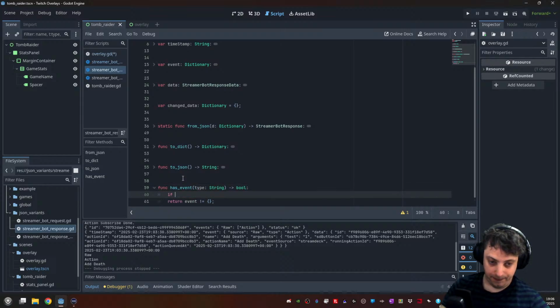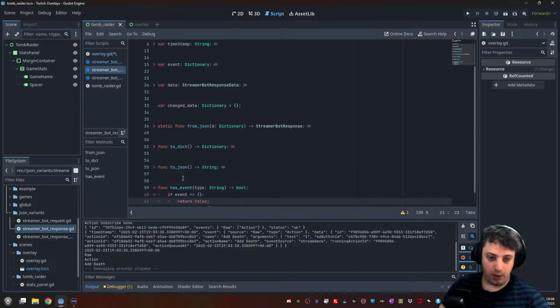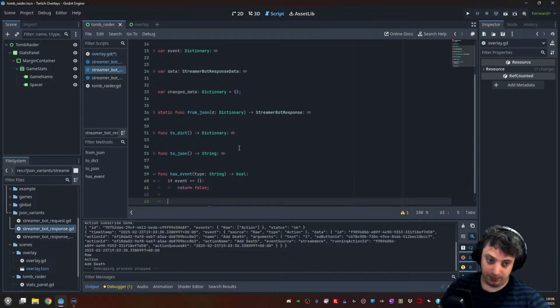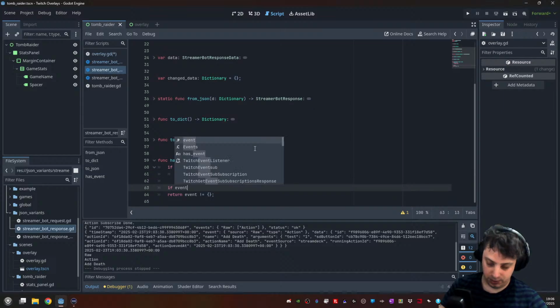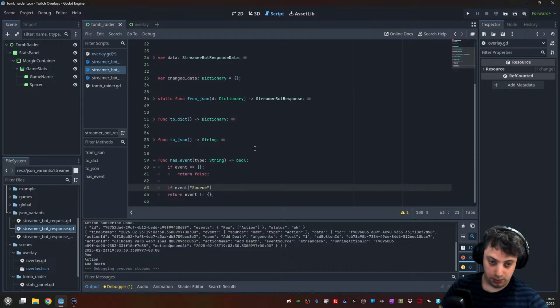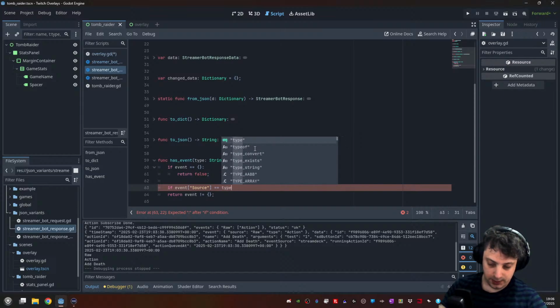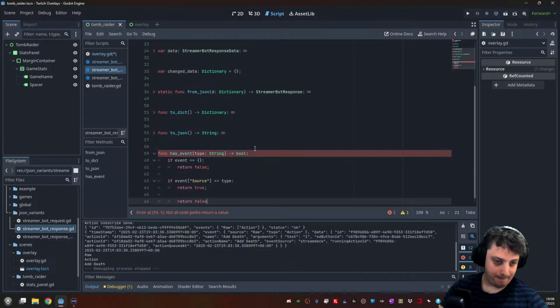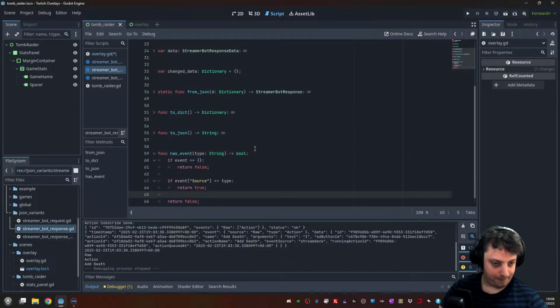So if event is empty, we return false because we know it's not going to be the right type. Otherwise, if event is not empty, we'll go if event is equal to type, we want to return true. Otherwise, we just return false in general. Like that.